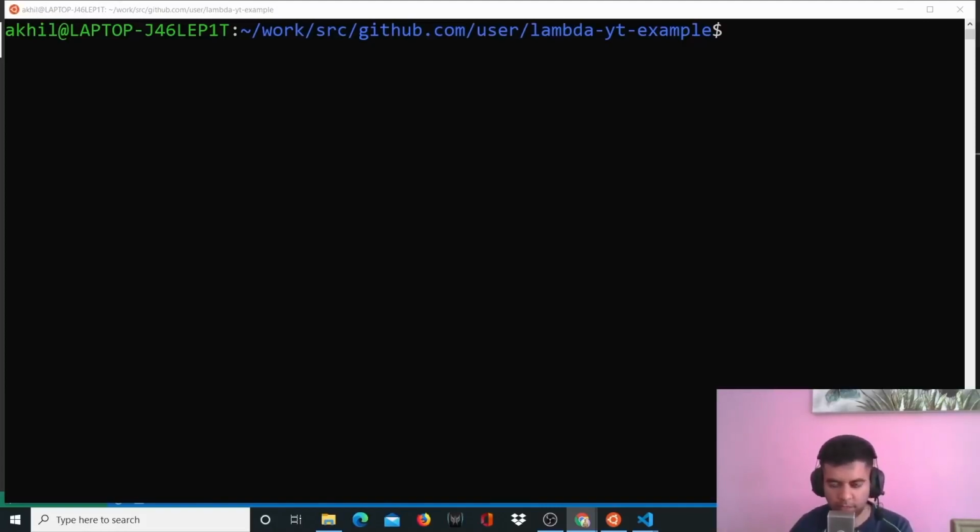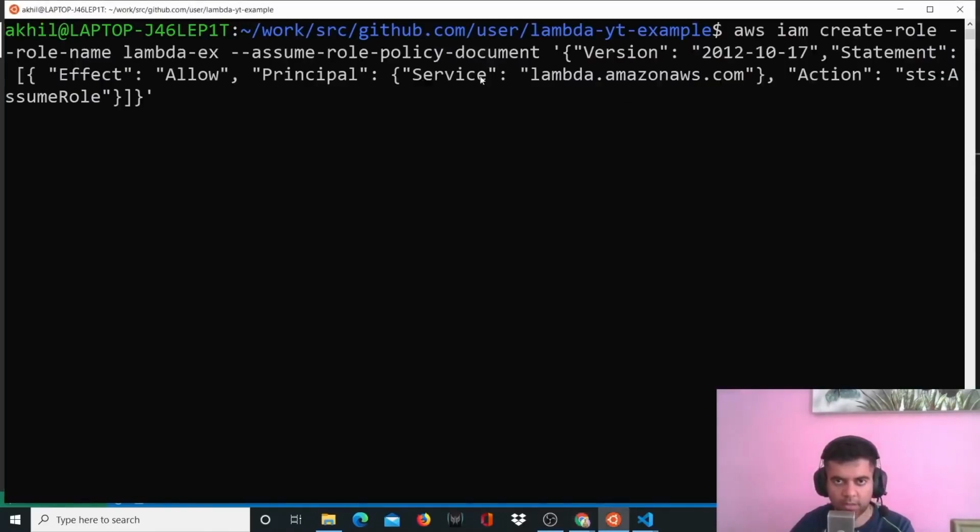So this is nothing new, and I'll copy and paste these in the description box below as well, so that you can copy and paste them. And you can easily find them on the internet, so you don't have to worry too much about it. The first command that we're going to paste here is basically a command that creates a role called lambda-x, which will have the right role policy documents, and that's what will basically allow you to access Lambda on your AWS account. All right. So when I press enter, in my case, it should give me an error saying that this has already been set up for my account. Ideally, that's what it should.